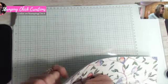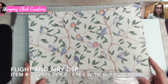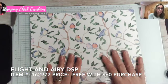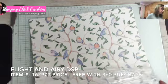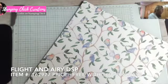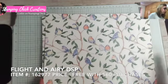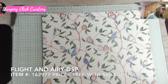And obviously, it has become lots of people's favorite paper, because this is the number one selected item out of the Celebration book right now. So this pack of paper is the very first thing that is being picked during Celebration. Let's take a look at this paper. I'm going to make you 3 cards, maybe 4 cards, I don't even remember, using this paper today. They're very simple cards, but I just want to showcase that for you.